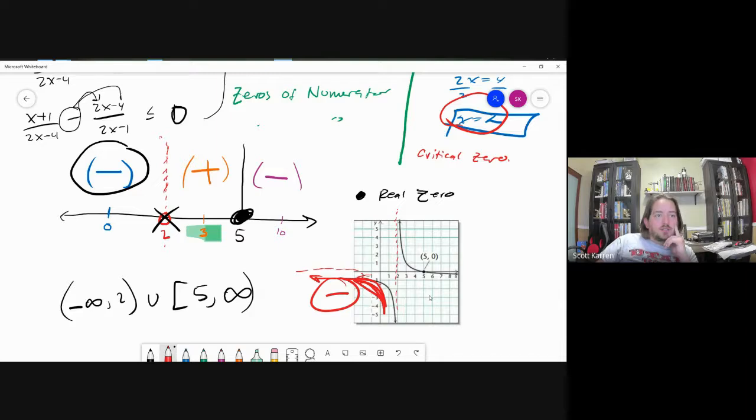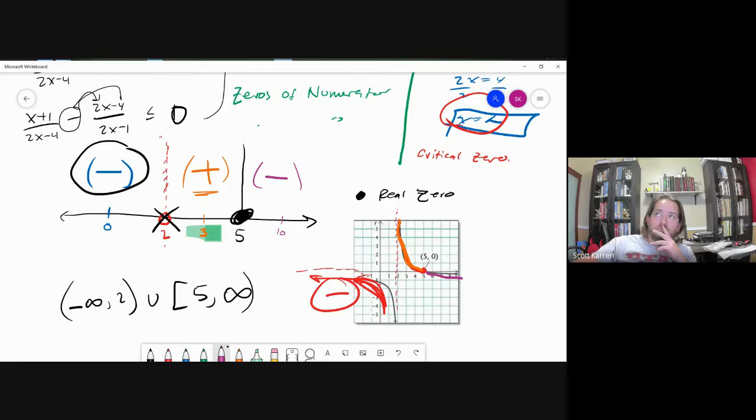And then we're positive for a brief time between 2 and 5, but we're not 0 here, so it doesn't count. And then again, we go negative. So this orange positive part is right here. And then that purple negative part again is here, right? So we can see that we've essentially gotten a pretty good idea of what this graph looks like by going through this process, and we probably could have created this from what we just figured out.